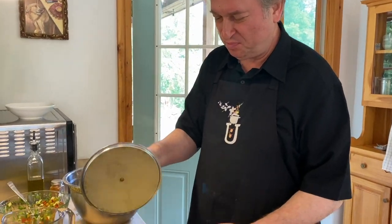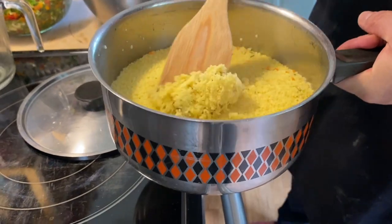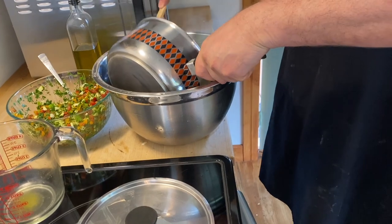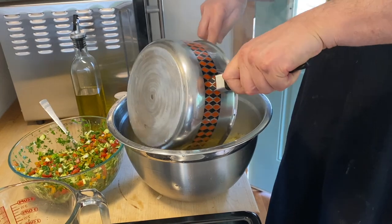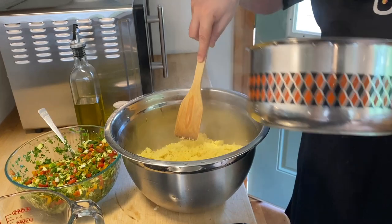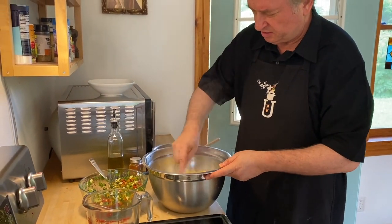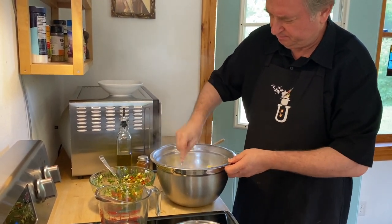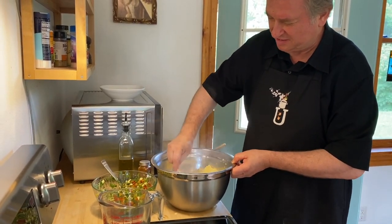Now we're ready actually to mix the couscous. See, it's all soaked up. I'm gonna put it in this bowl. What I have to do now is fluff it up. So just take a fork and just go through it like this. Fluff it up, because it all sticks together a little bit.